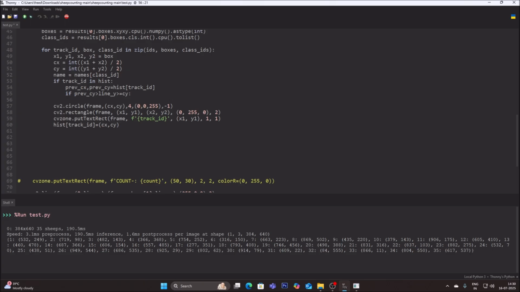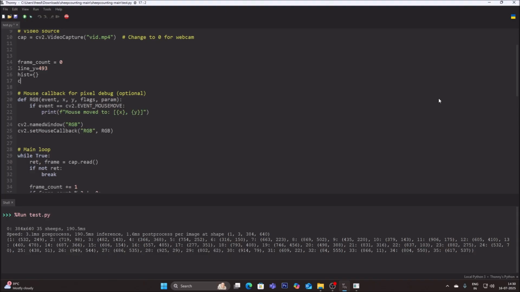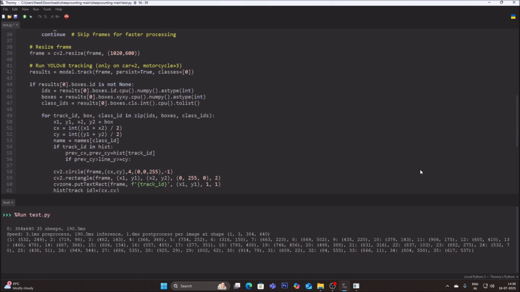So we want to mention a counter here: count is equal to 0. This is our counter, and when we match our condition, we will increase the counter. Count plus equal to 1, because we will increase the counter by 1.